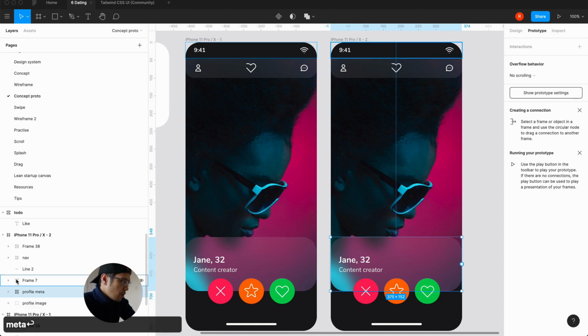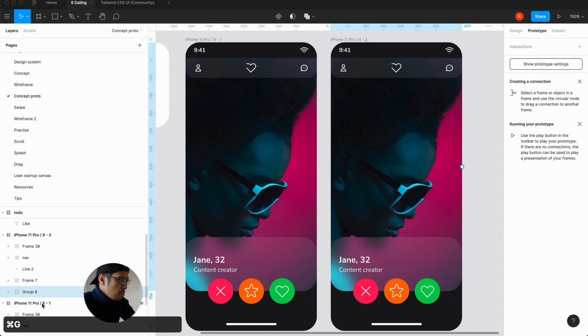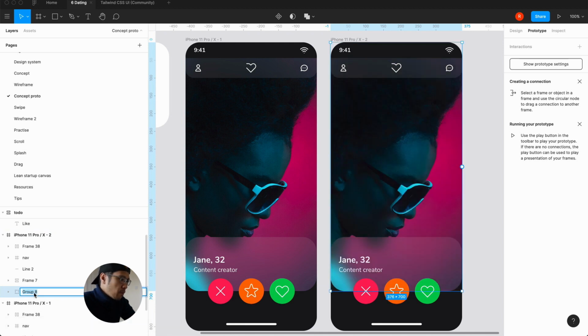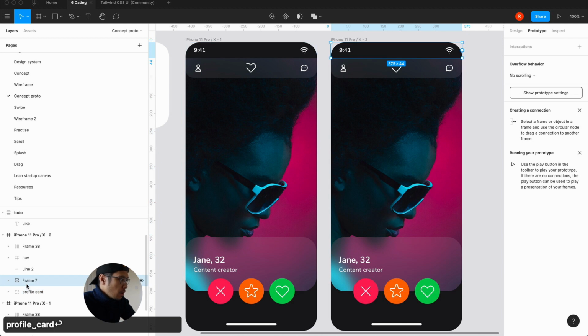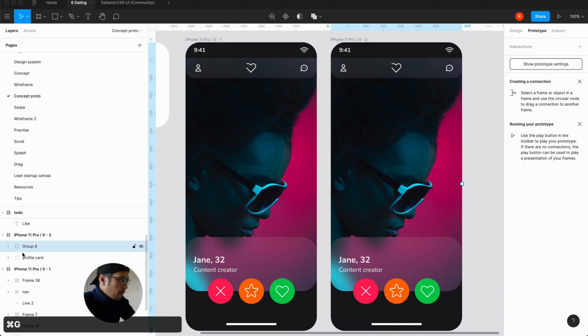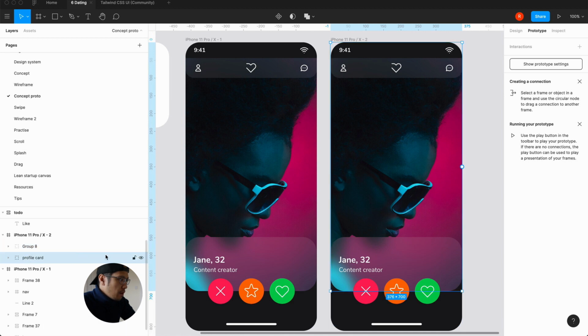Could be a better name than that. So these are going to be together. Command G. If I hide it, okay, so if I name that, I'll just name that card. Actually, just name that profile card. And all of these, we can group these. Okay, so if I hide the card, okay, that's great.